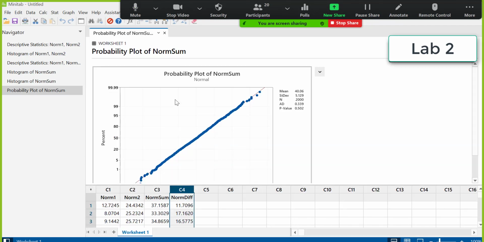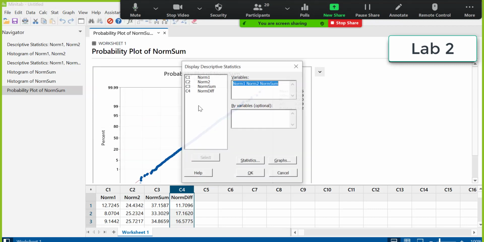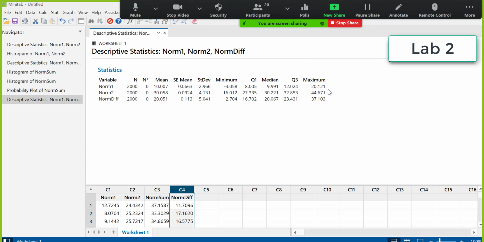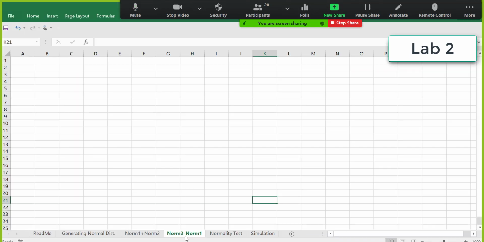Okay. Let's see. We use Stat, Basic Statistics, Display. This. Okay. So now we want norm 1, norm 2, and the difference. Okay. And then we can copy this one back to here.